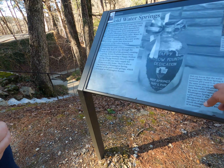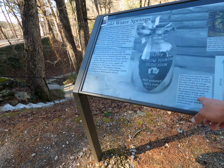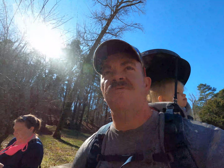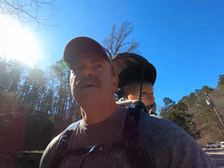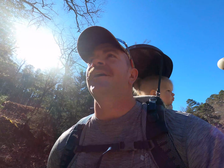Happy Hollow Springs, pH 4 to 5, same acidity as orange juice. That's strange. I feel like I need to try it. I know. So we're in the Happy Hollow section of the park here, and the great thing about Happy Hollow is there is a spring here, and the pH is around 4 to 5 on the pH scale, which is very unusual because that's the pH of orange juice. And I don't know how that's gonna taste. We're just gonna have to check that out and see.